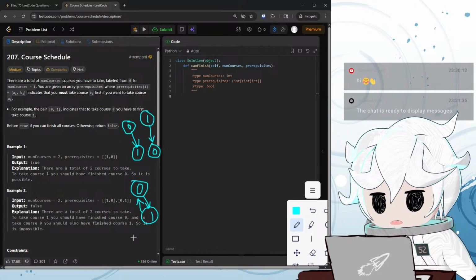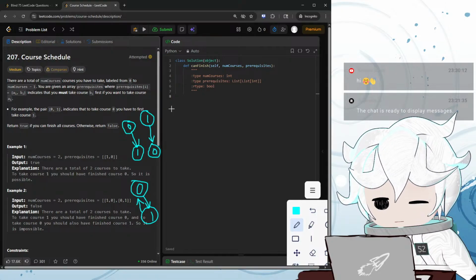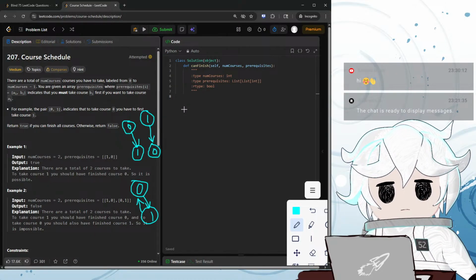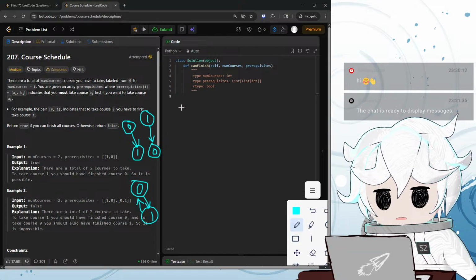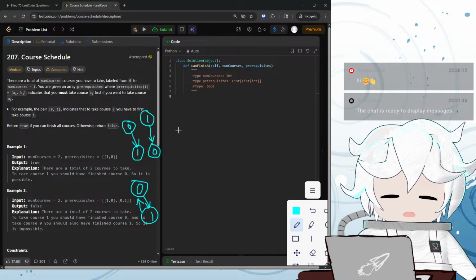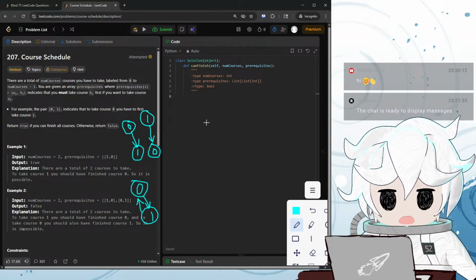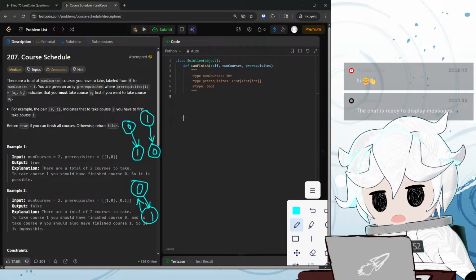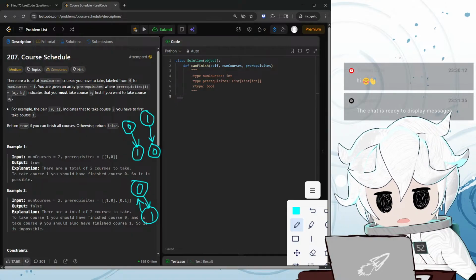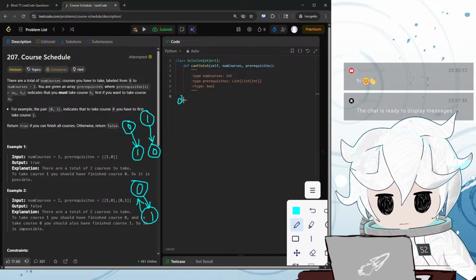Okay. Maybe what we do is we should have one map that stores the number of prerequisites a course has. So I'm going to store a dictionary.